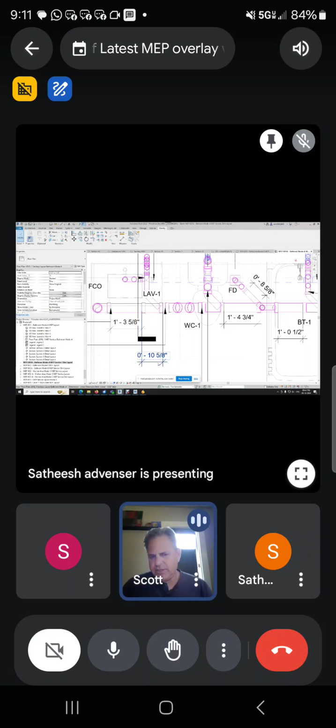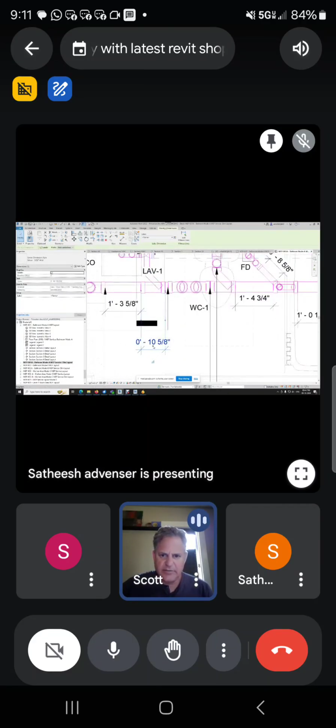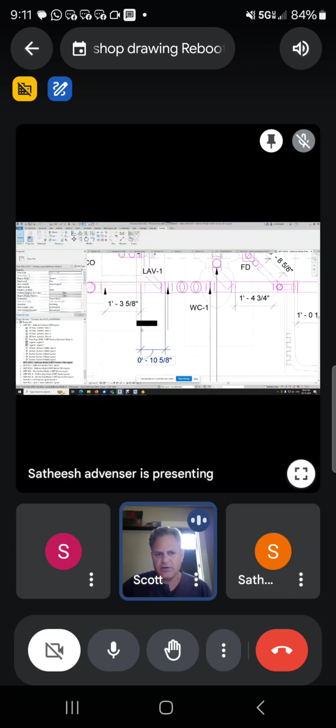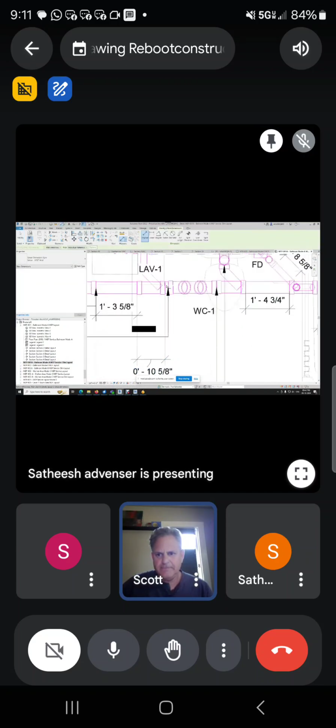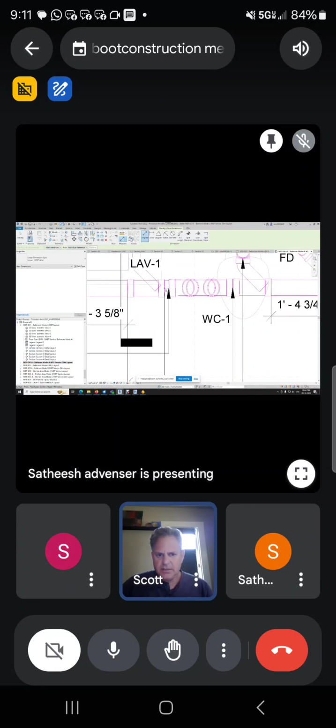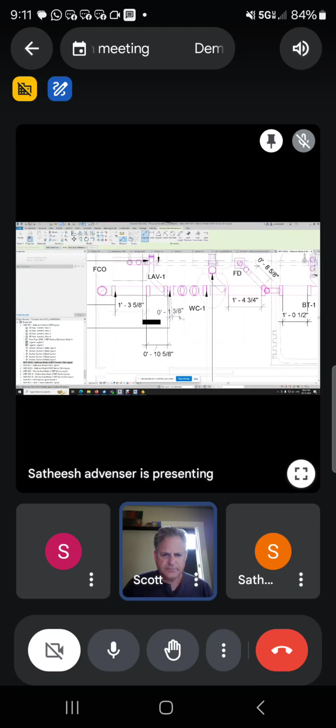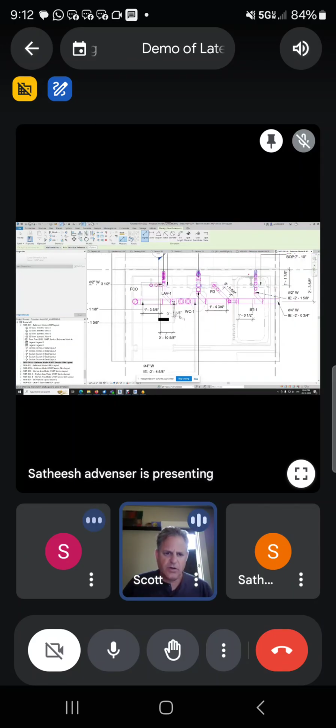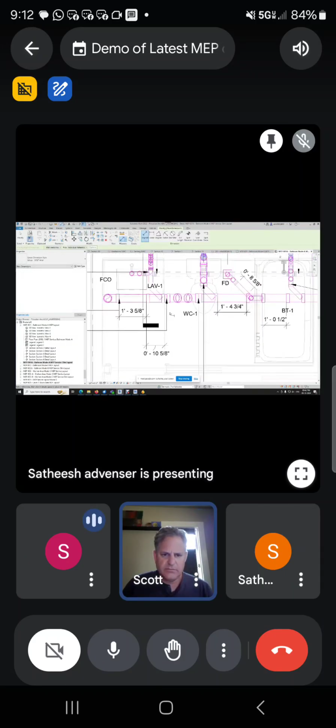Correct. I don't know what that delta is, but yes, Scott. I just want to make sure, Sanjay, do you understand it's like a male and female part? Yeah. So let's go to that 1'4" 3/8. Can you zoom in on that real quick? Can you show this in Navisworks?